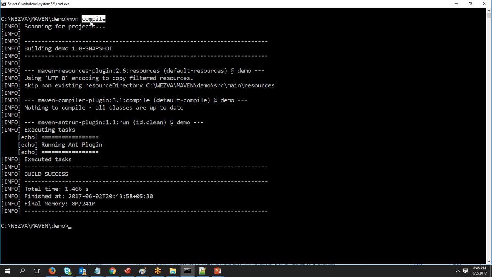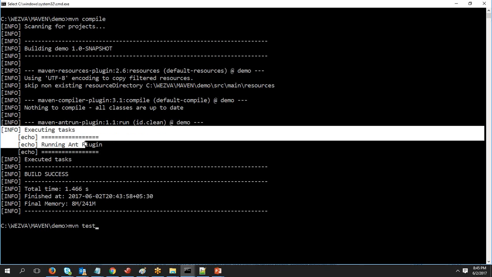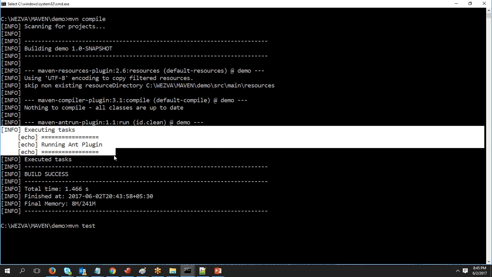Okay. Now, this is a question where, so if I gave Maven clean, it was not calling this, right? What will happen if I say Maven test? Will this get called? Okay, anyone else? Now, when I say Maven test, is it going to call this plugin or not? Okay. Why do you say it is no?